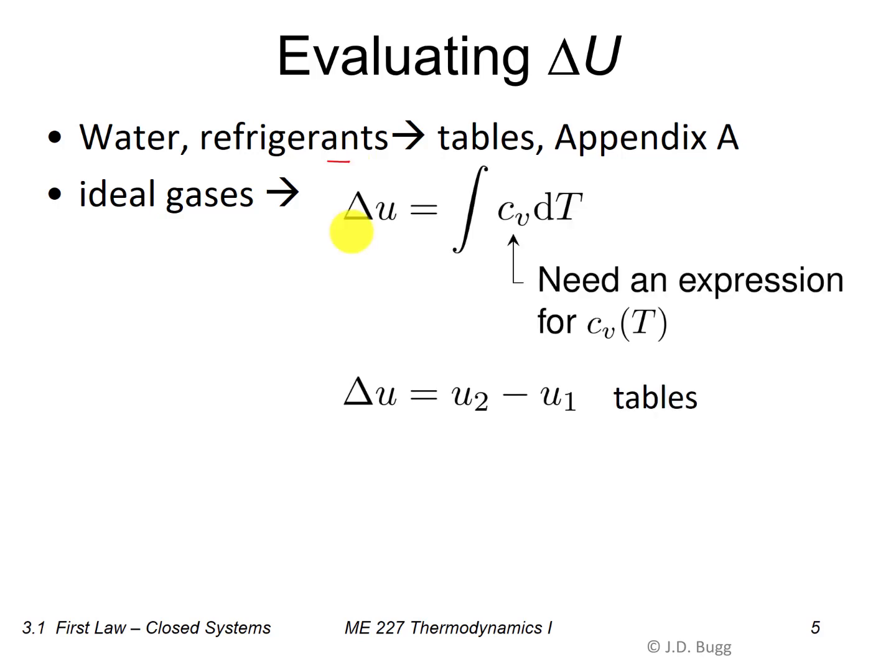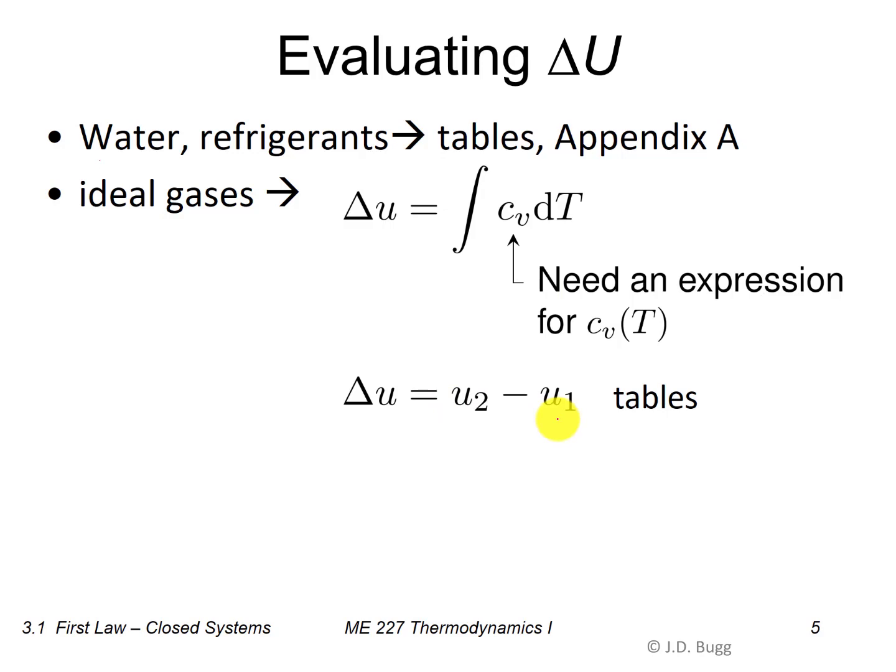We can get the internal energy from the integral of CV dT. And the most straightforward way to solve that for hand calculations is to use tables that have already done it for us. So typically we'll be using tables to calculate the change in internal energy for ideal gases. Now these tables, these ideal gas tables, are much more straightforward than tables for a substance which is changing phase. And we'll be looking at table A22 for air and A23 for other gases.